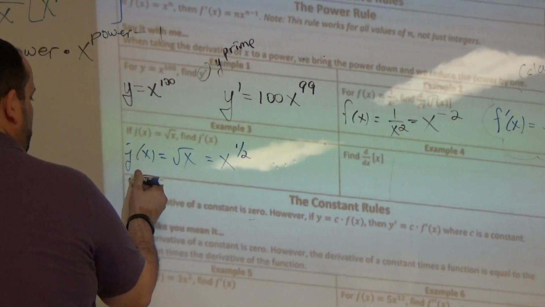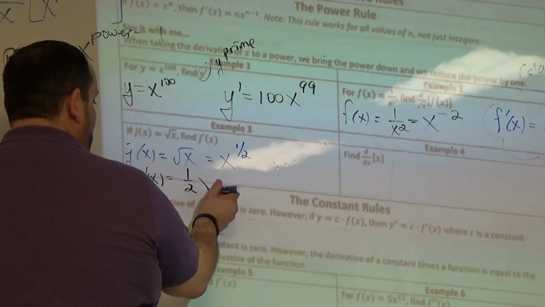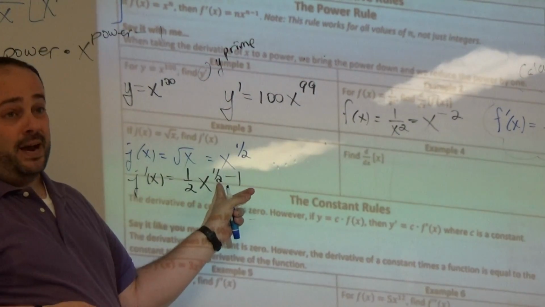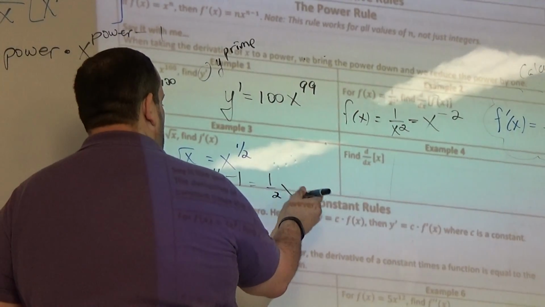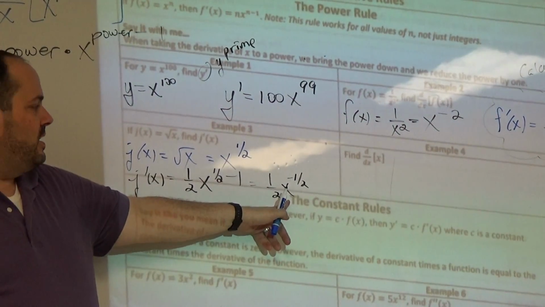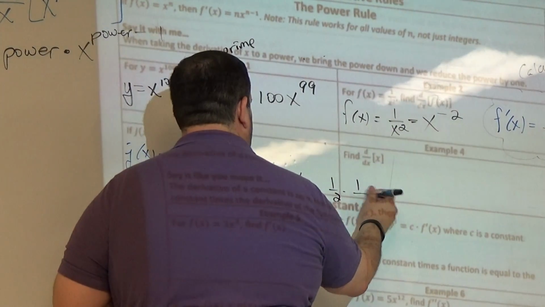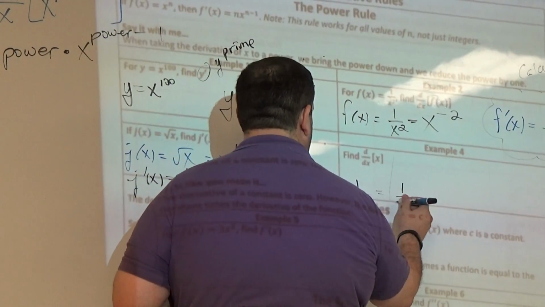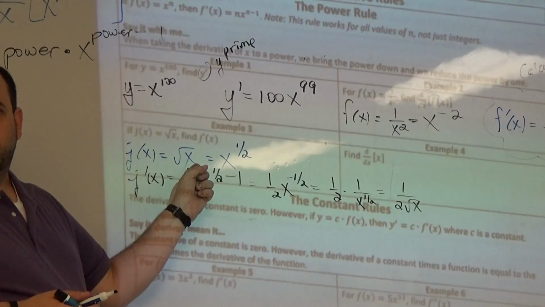So if I'm going to find the derivative to find j prime, what's that power rule tell me to do? Bring the power down, and then reduce the power by 1. And right now, while we're still babes in the woods, I'm going to write 1/2 minus 1 as that first step. There's nothing wrong with that. And then I'm going to clean it up and say, oh, well, that's really 1/2 x to the negative half power. Mr. Kurth never, ever would have let you leave it this way. He'd say, rewrite that as 1/2 times 1 over x to the half. X to the half is really square root of x. So the derivative of the square root of x is 1 over 2 square roots of x.